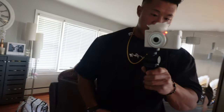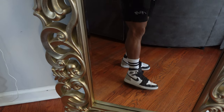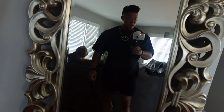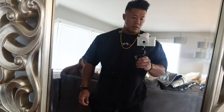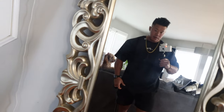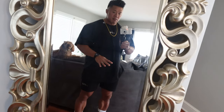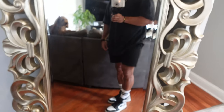Here is the fit today. Oversized Prodijy sweatshirt, t-shirt. We got the matching sweat shorts. They are, I think, 7-inch inseam. Of course, we got the Jordans to match. This is gonna be available this weekend, so keep an eye out for this. This is the XL oversized and large shorts. There's the full fit. Comfy, French Terry. This is probably my favorite thing to travel in, actually, for airport and stuff. And keeps you warm, keeps you comfy, keeps you fresh.